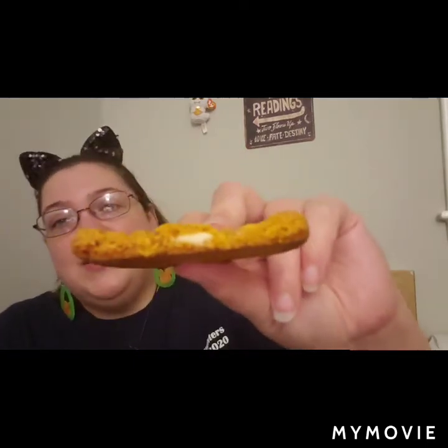So the first thing I'm going to do is, I've already broke this cookie in half, but this is a Pillsbury dough cookie. Now these are the tear apart ones. They're pre-made. It comes in a package of 12 and I believe it was $3.99. And you cook them at 350 degrees for approximately 10 minutes. I wanted to show you the cross section of this cookie because it is supposed to be a pumpkin spice cookie with cream cheese chips. So to start off, the smell is lovely. It really does smell like pumpkin spice. It's not overwhelming, but it almost smells like a snickerdoodle cookie as well. So we're going to try it.